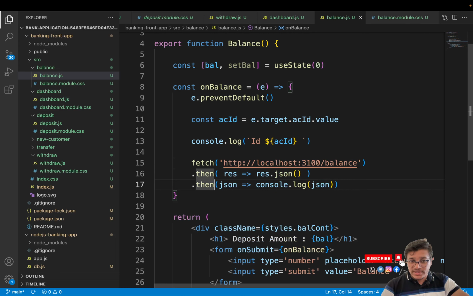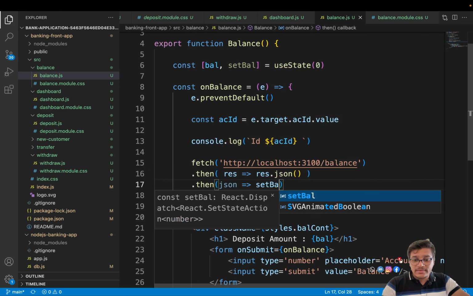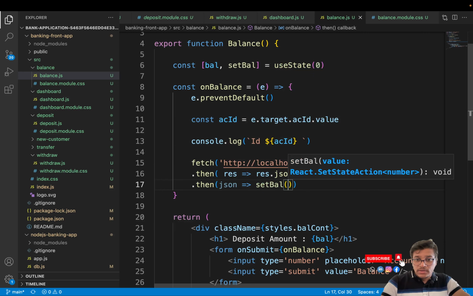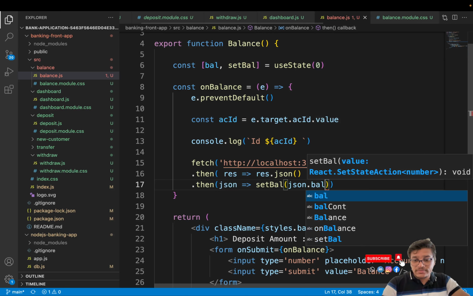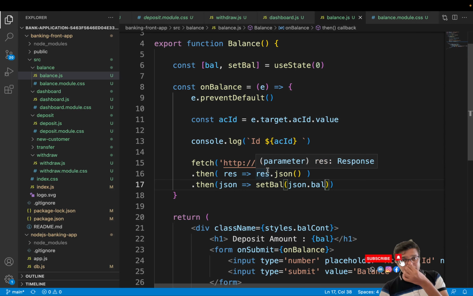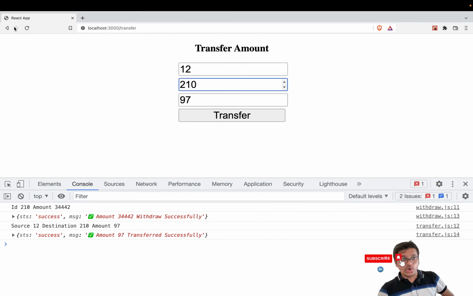then convert it, and instead of printing this we can say set the state, set val is json.val, set val and what? json.val.